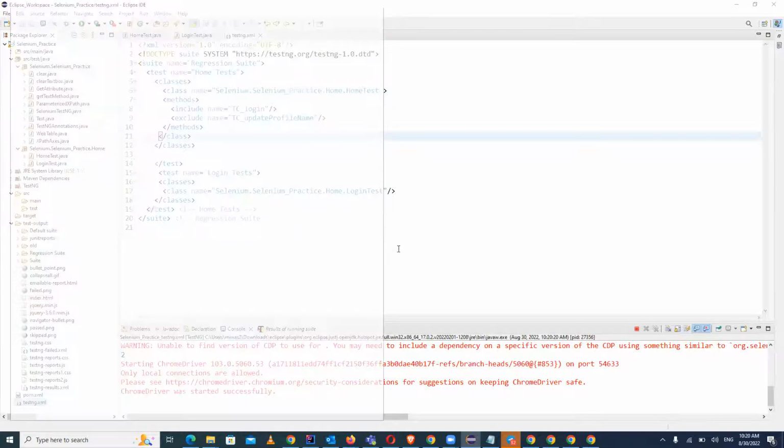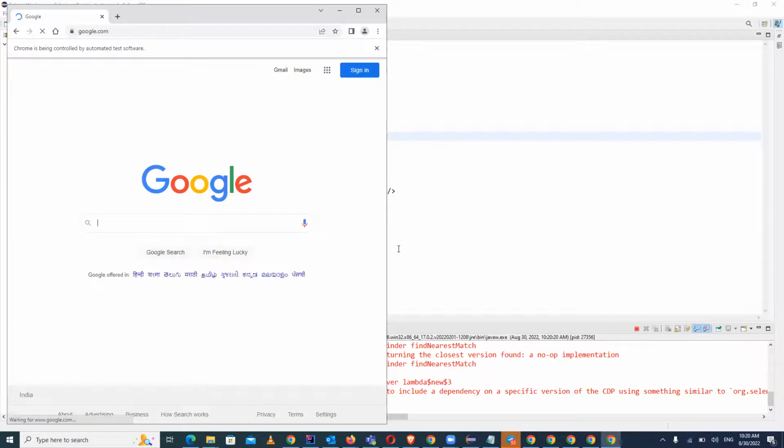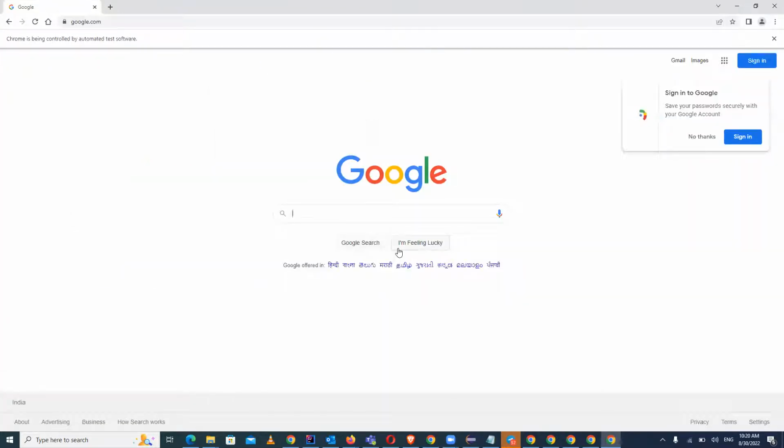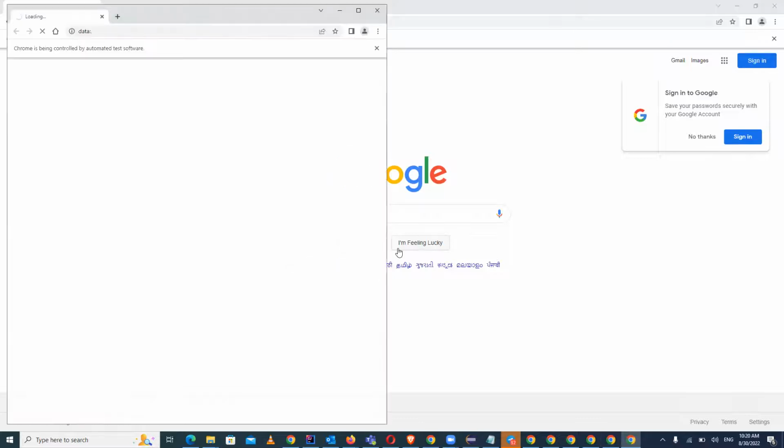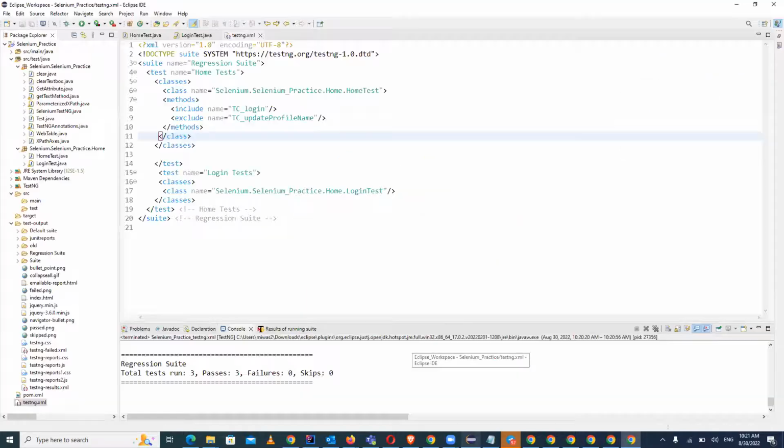You can define group of groups inside your testng.xml file, and then you can execute the group name, right? That kind of thing also you can achieve for execution purposes from your testng.xml file, that I will show you in my incoming videos. But to run your test cases, how to include the test class and methods, that I have shown you, and that is working now.